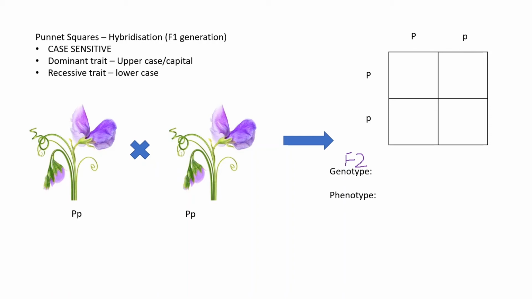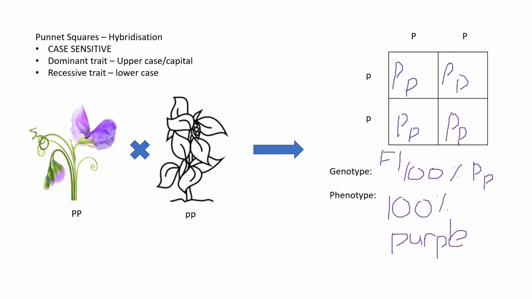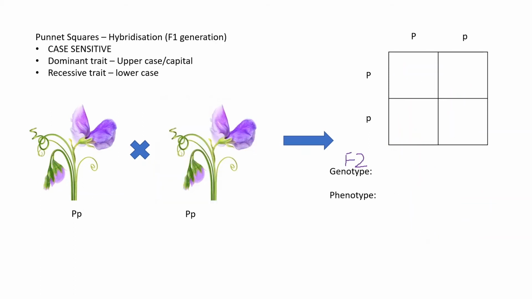We found that the offspring from the F1 generation all have the genotype big P, little p, and they're both purple plants. So their alleles, big P, little p, big P, little p, we'll just put them in the Punnett square again. Big P times big P, we have 2 big P's. Big P times little p, we have big P, little p. Big P times little p, big P, little p, and then the last one, 2 little p's.